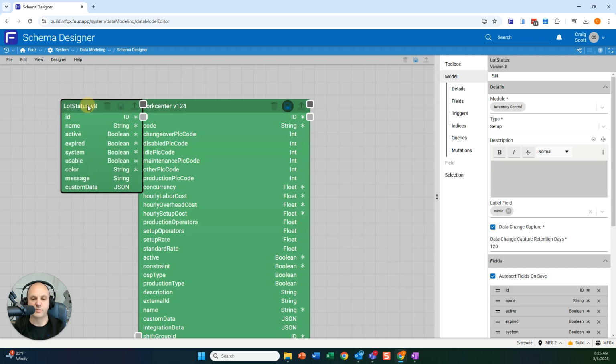It also makes building out your business logic in our flow designer a lot easier, because now you're using things that are common, right? So I could say in this case, don't allow me to use inventory that's tied to a lot where status is equal to expired, rather than a CUID, which is a very long, 20-plus alphanumeric string that you're never going to remember. So anytime you're using that, you have to go look up the ID, and then put that in your flow. And if you're troubleshooting that, you don't really know what that represents. So anyway, it creates a lot of challenges.